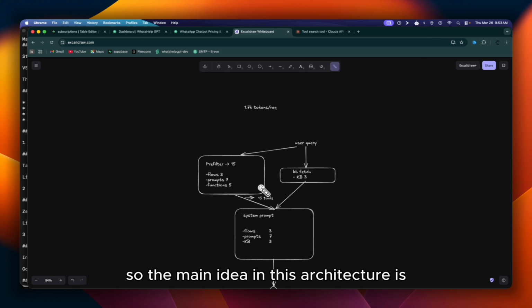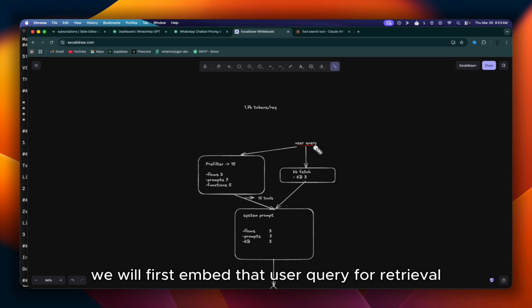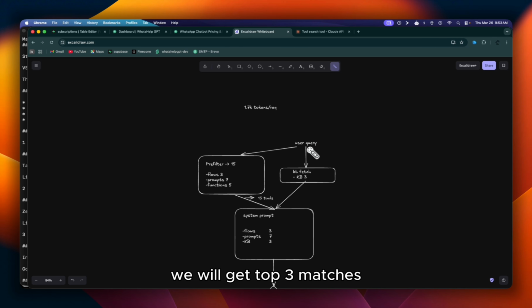So the main idea in this architecture is to embed all your 120 tools in Pinecone so that whenever a new user query comes, we will first embed that user query for retrieval. We will get the top three matches for our knowledge base from Pinecone. And in the same way, we will get the top 15 matches for our flows, prompts, and functions.